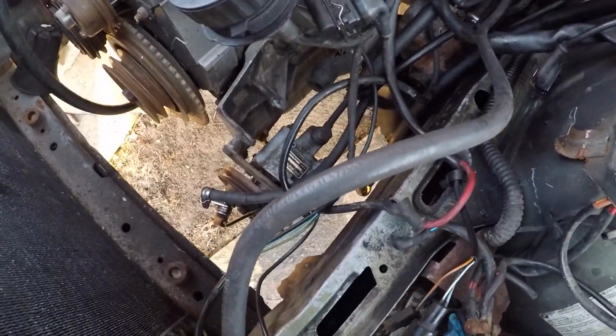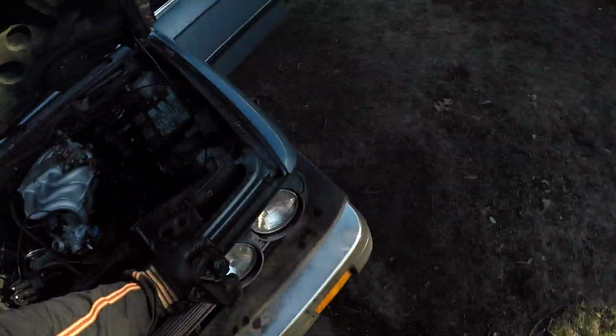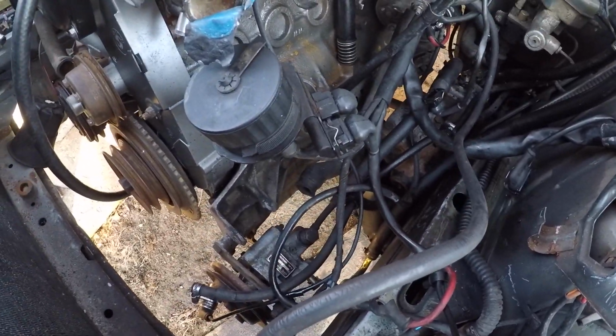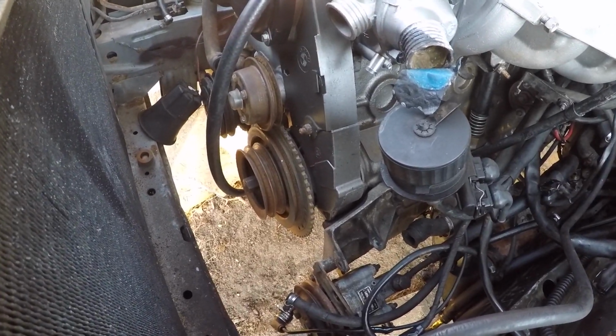I got my daughter with me, so it's kind of difficult to do this and watch at the same time while she's running around. Say hi, Van Van. Say hi. Anyway, so I'm gonna do that and probably just call it after that because it is kind of getting late and we'll see. We'll see. But it's what it is.